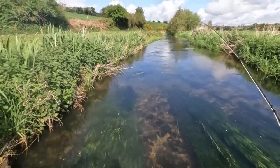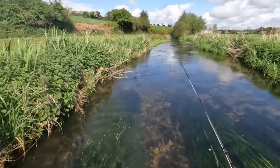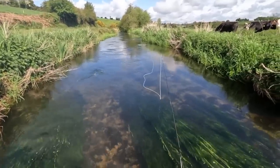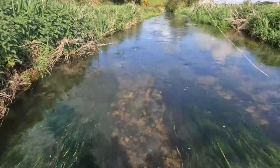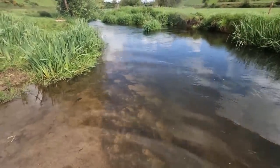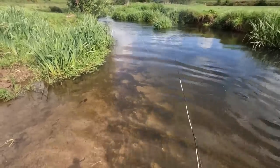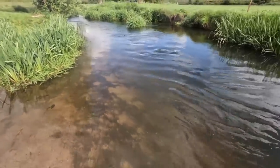See the weeds pulling the fly? Now... And I missed again. See what I mean about accuracy? You have to have it in the right place. They won't travel very far for it. Deadly accurate you have to be. That comes. Dragging all over the place. Got him though.